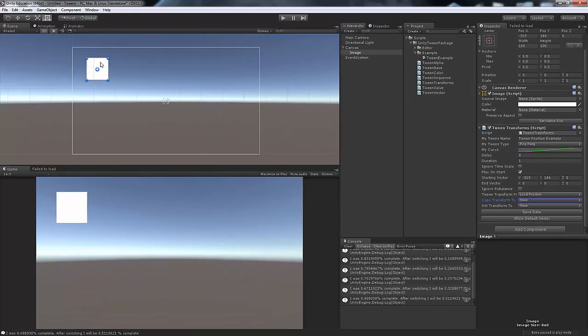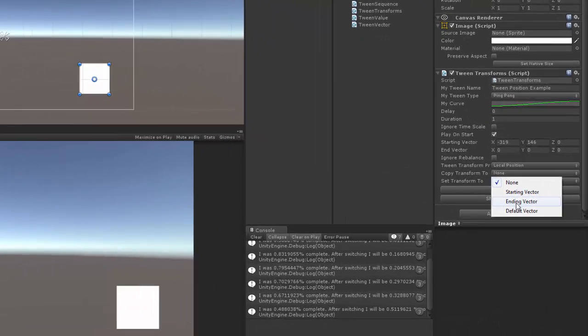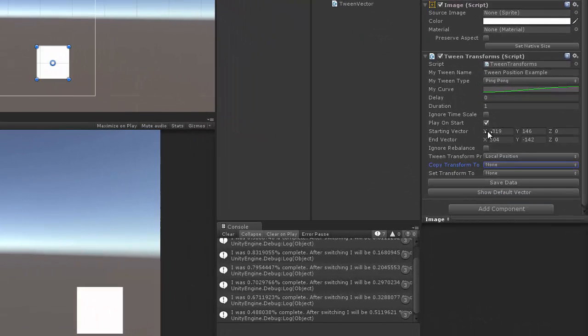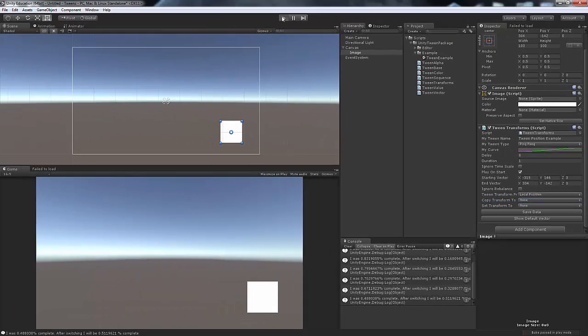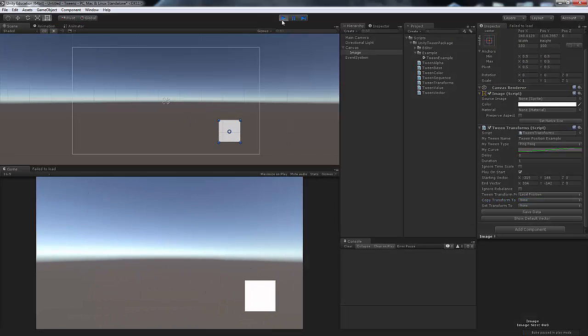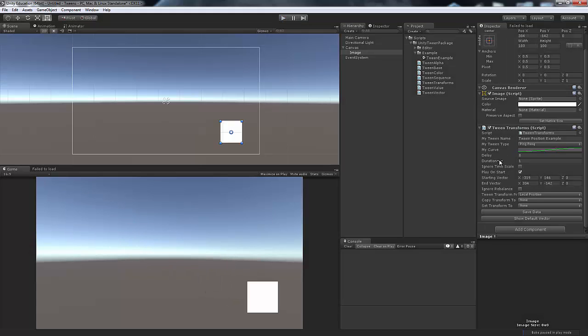It will use scale when needed. And then, just like we did before, we're going to go ahead and take this guy, move him over, and say, yeah, let's make that our ending vector. So I click on ending vector, and now it has two vector 3s to tween between, and then it's going to, as soon as we press play, automatically trigger. And that's obviously really fast because our duration is only 1. So we're going to go ahead and move that up to like 2, just for the hell of it.